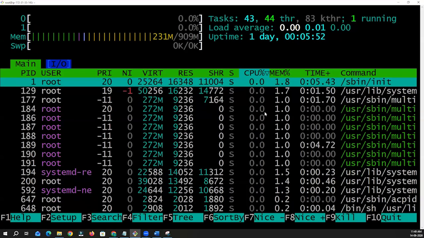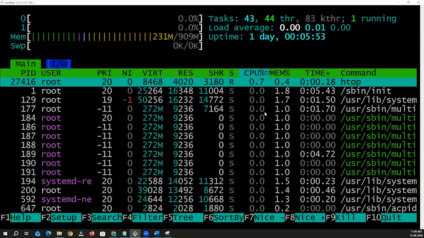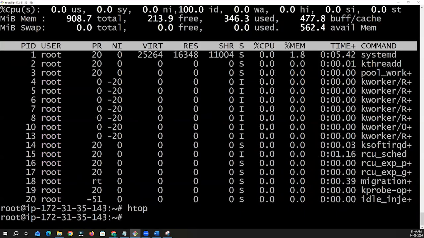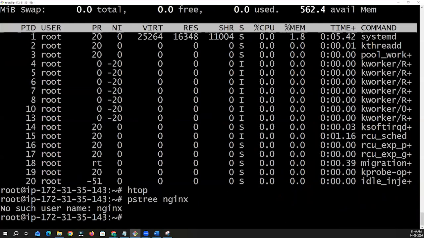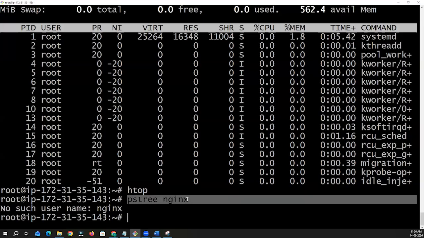Now, each and every process has its parent process and its child process, sub process and main process, right? If you want to see that, then the command would be pstree. So press Q, write pstree nginx. No such user. Is it correctly typed?